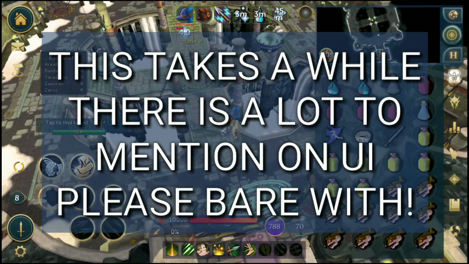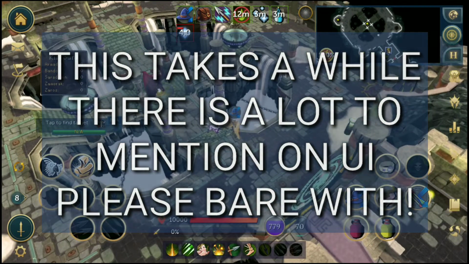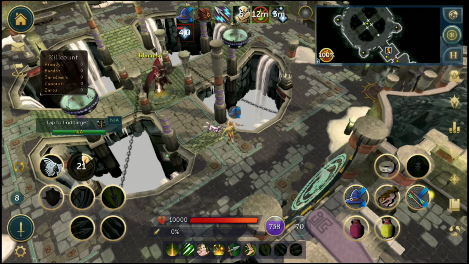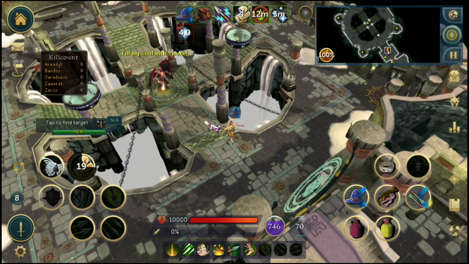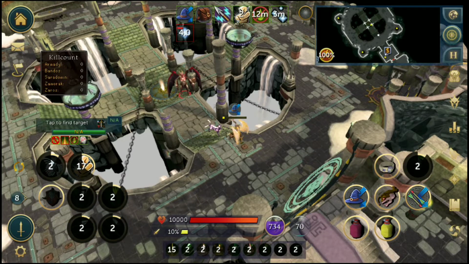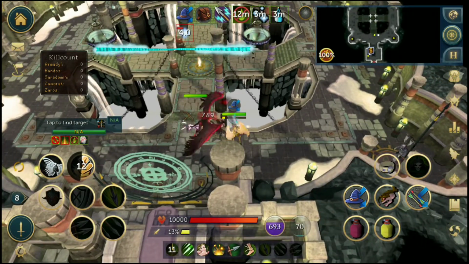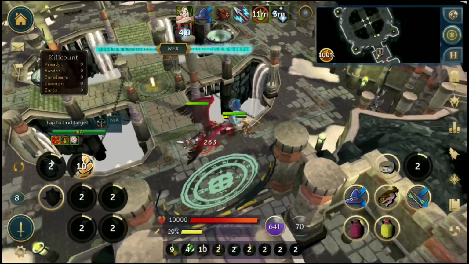So the first thing that I wanted to mention was going to be the UI and how it's a little bit cluttered. Now, I know you don't have much space on your screen, and obviously RuneScape has quite a lot of stuff for the UI to do, but there is definitely some things on the screen that's just not needed to be there, or it's done in the wrong way, in my opinion, like it's taking up too much space.